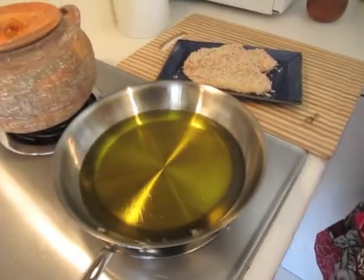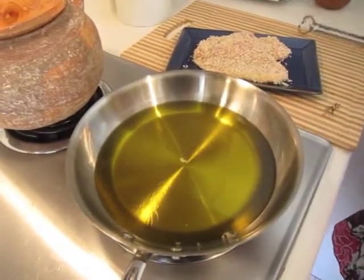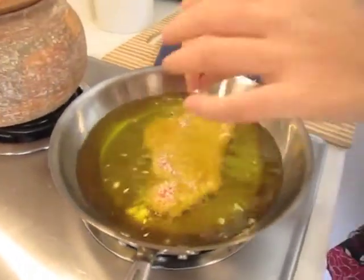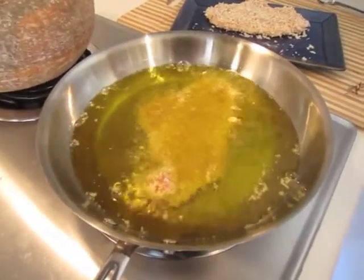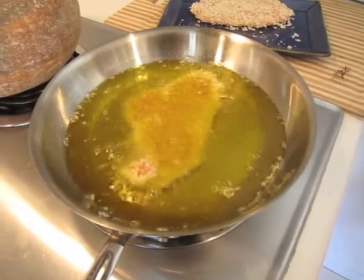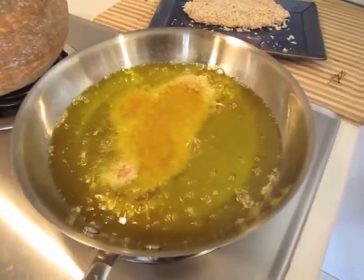One of the ways that Yuko knows if the oil is ready is by throwing a couple pieces of panko in the oil — if it fries up quickly, then it's ready. You have to be very careful anytime you're putting anything in a pan. You put it in away from you. The oil looks really yellow here because I didn't have enough canola oil, so I used half canola and half olive oil — sort of a Spanish tonkatsu. We recommend you use canola in the future because it has less flavor and you'll get a purer panko flavor.